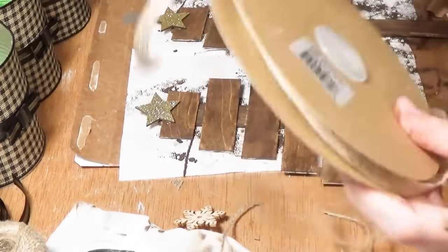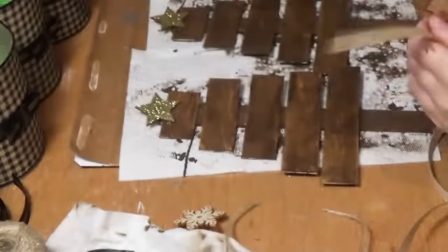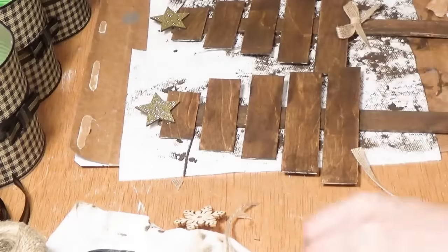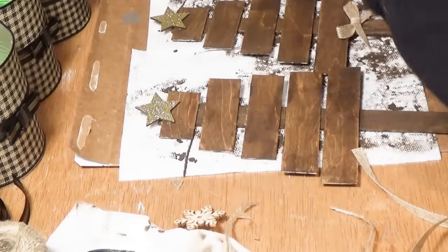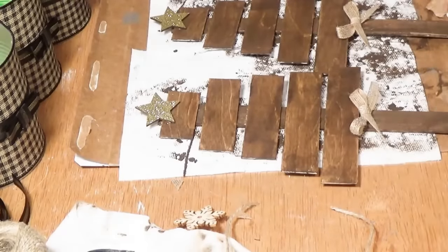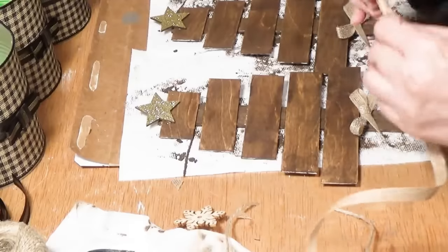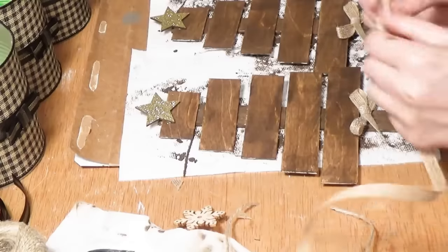So I'm taking this ribbon that I got from burlapfabric.com a while ago. I have had it forever and I love it because it really goes with anything. So I use it a lot. I like the thickness of it. I like just the material of it and it just looks good with any of my projects.